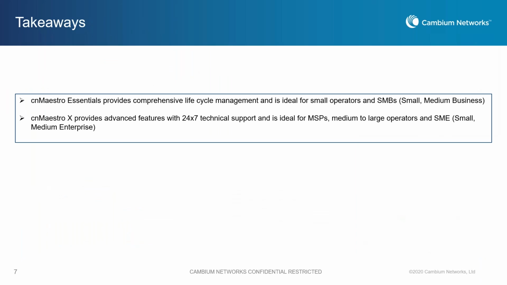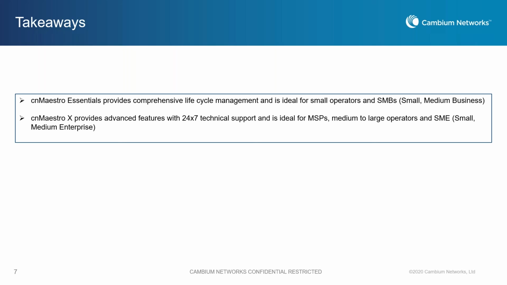So in closing, cnMaestro Essentials provides comprehensive lifecycle management, and it's ideal for small operators, SMBs. And that does not require any subscription. And then when you move to X, this is a set of advanced capabilities bundled with Cambium Care or 24/7 technical support, ideal for MSPs, medium to large operators, and small medium enterprises. With that, Angela, back to you.